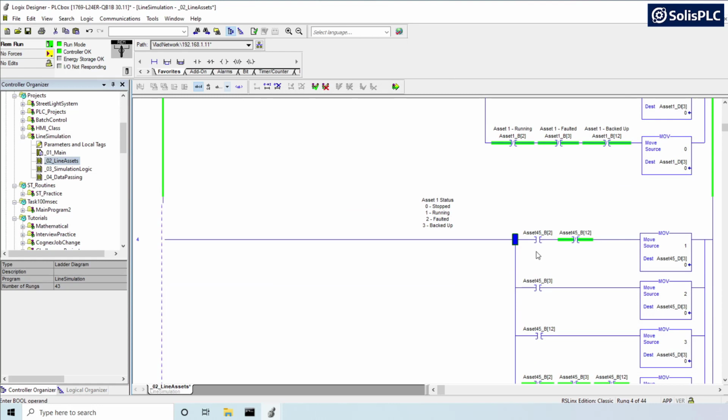Now, as I mentioned, this can be applied to any number of rungs. In many instances, I had to copy 30 plus rungs for one specific asset, then do the exact thing that I just mentioned, and then paste them back. And that saved me a lot of time.